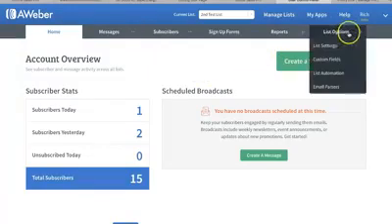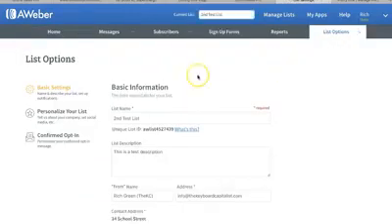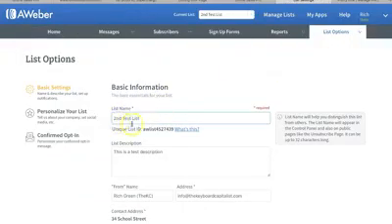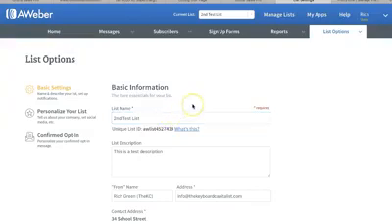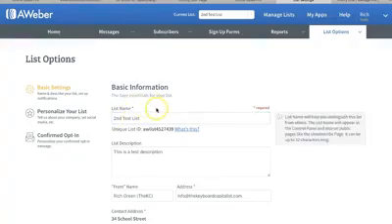So I want you to head over to list options, and go down to list settings. Now in here, you've got your list name, which if you're doing this for the Boss Excel supercharged sales loop system, you might just put Boss Excel marketing tips or Boss Excel details. Bear in mind the person who receives the email is going to see that list name.